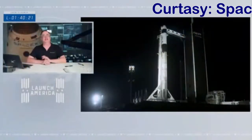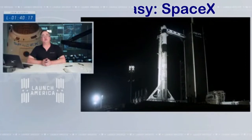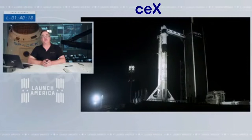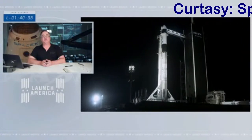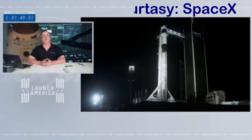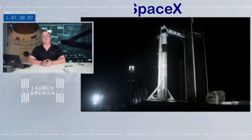Hawthorne, California. John? That's right, Gary, just upstairs from where you are down on the floor. We're coming up on just over 100 minutes before launch. The Falcon 9 launch team began their final activities at T-minus 2 hours. Now, the launch engineers are located in Firing Room 4 in the NASA Launch Control Center at Kennedy Space Center. They've got a view through their large windows of Pad 39A, located just 5 kilometers east of where they're sitting.